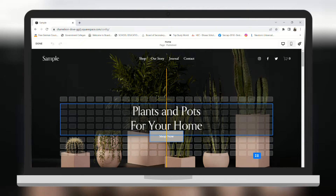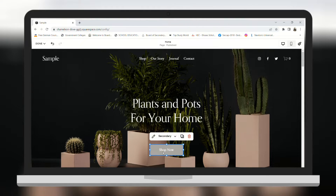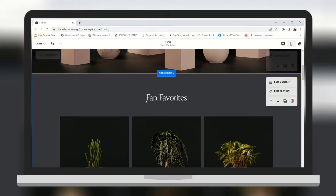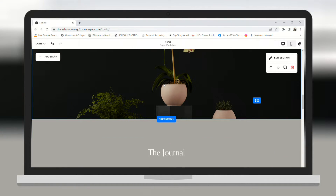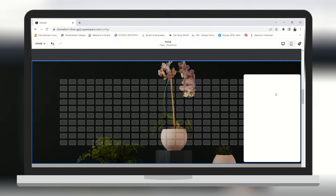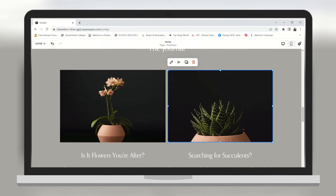Just by hovering your mouse over different things, you can change its position, change its size, add new sections — everything you can control in just one click. This makes it very easy for people who have no coding experience and don't know anything about programming languages. You can also change the size of your image by just dragging around.